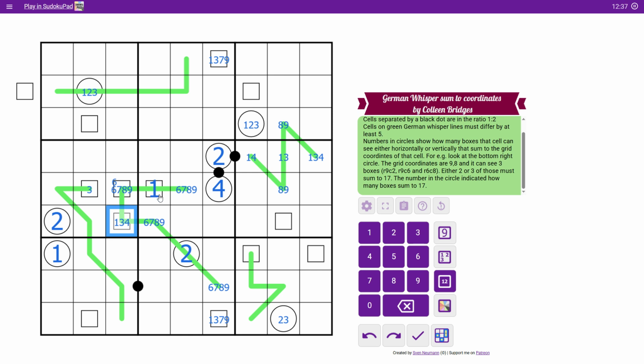So 7 and 1's 8, 1's 9, 10, 11, so we can't have 7, 1. 7 and 3's 10, and 1's 11 already. So 7 and 7's 14, so that can't be a 7. 8 and 1's 9 and 1's 10, we'd have to have a 1 for 11, we can't have that. 8 and 1 and 3 is too many, so we can't have an 8. 9 and 1's 10 and 1's 11 already is already too many. So the only possible thing we can have there is a 6 and a 3.